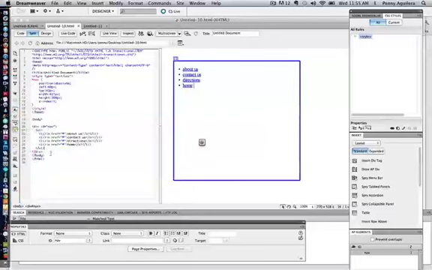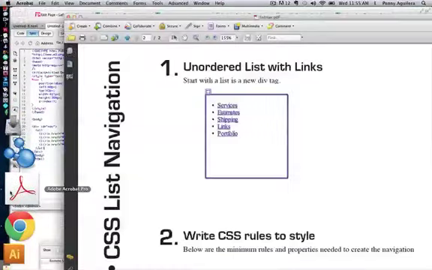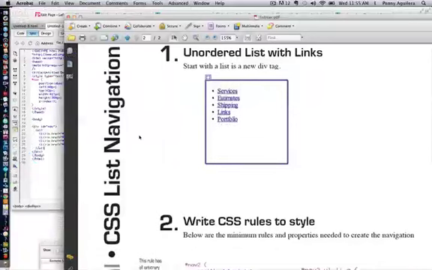I'm going to be referencing a PDF document that will be available to you on Blackboard, and it is called listnav. This is going to take you through step by step in paper form or PDF form everything that I'm doing on screen. I just want to make sure that I'm going in the right order so that if later on you're just looking at the paper, I haven't missed any steps.